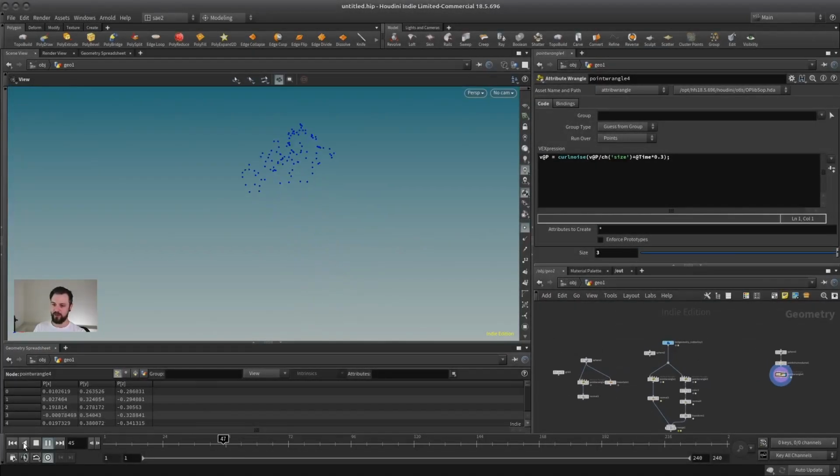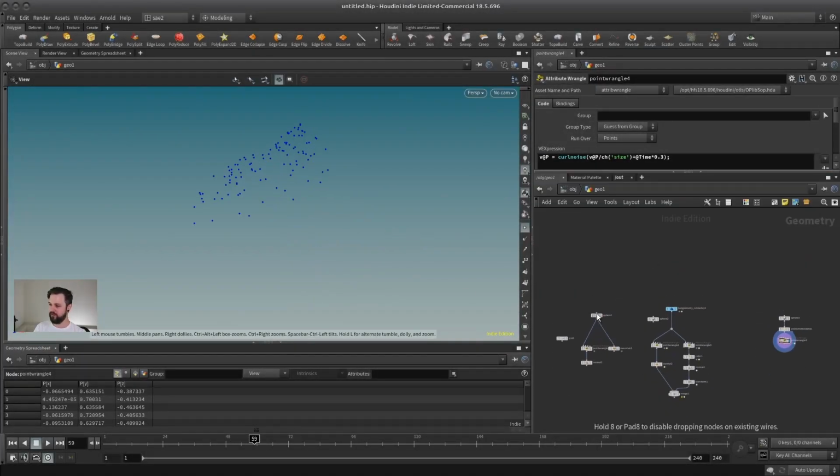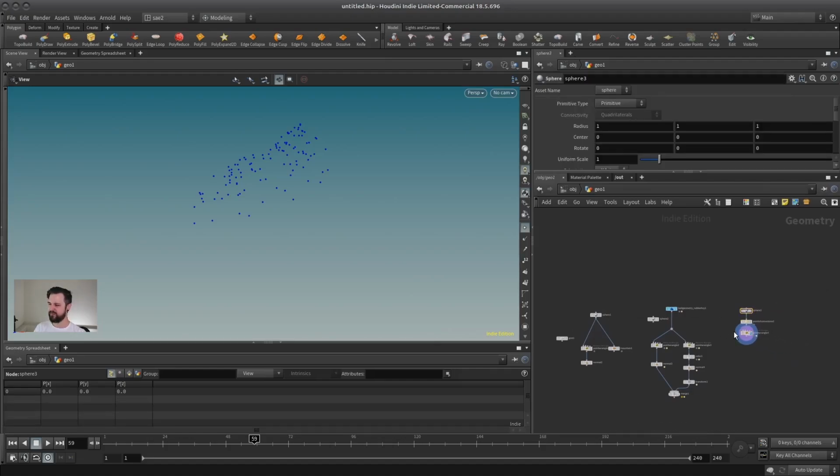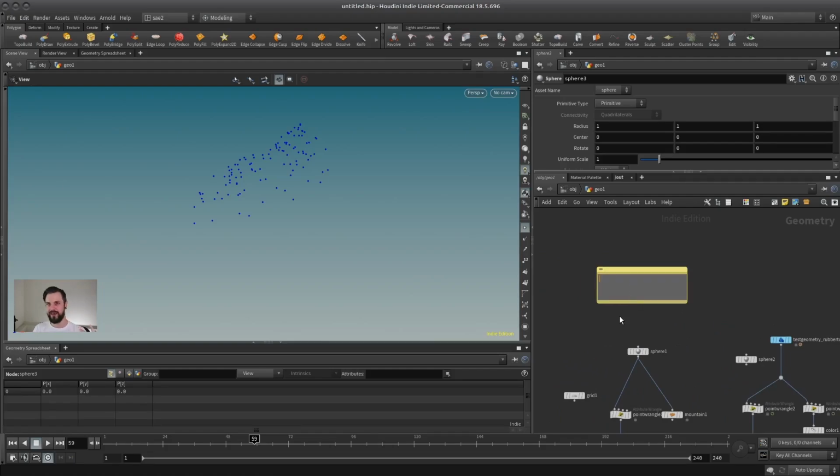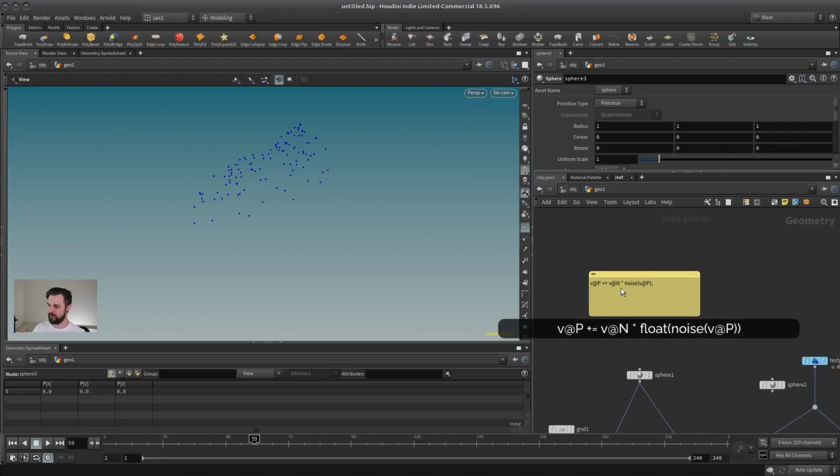Okay, so those are the three main ways that I would call how you can deform something. And again, it's not about one being better than the other or something like that, but it's really helpful to just keep in mind that those three ways exist. And one is to just add randomness or add a noise to the direction of the normal of the current position, and then add this to the current position. So roughly something like this.